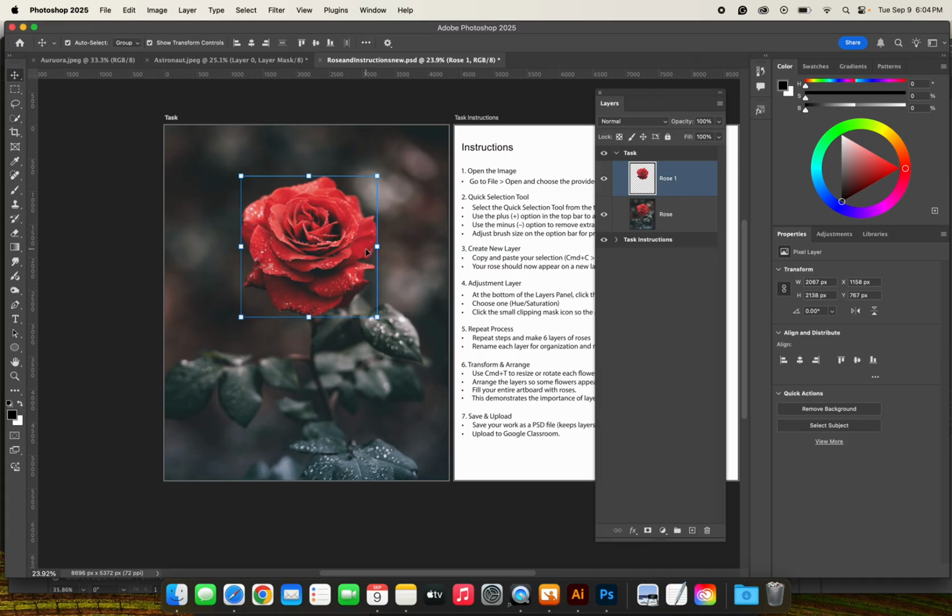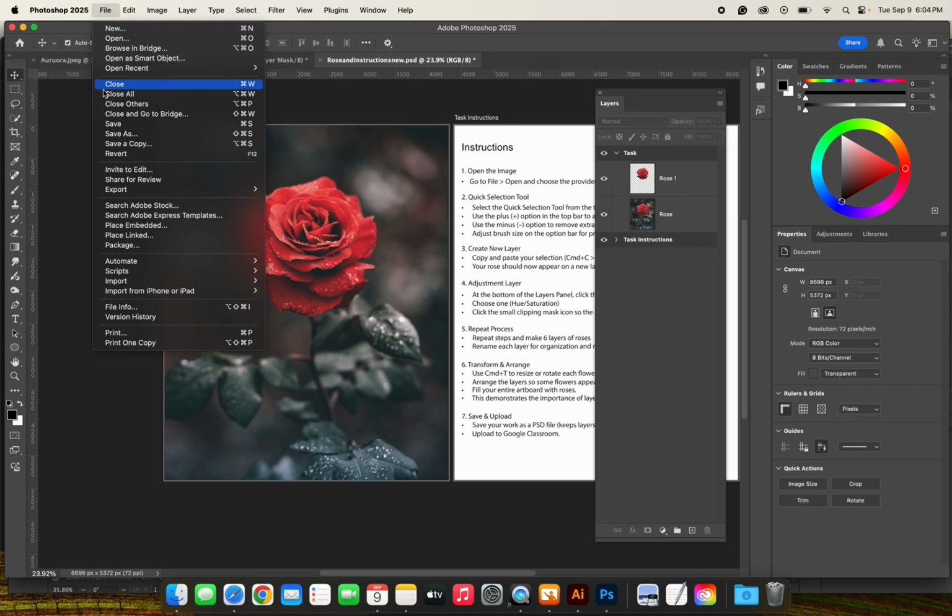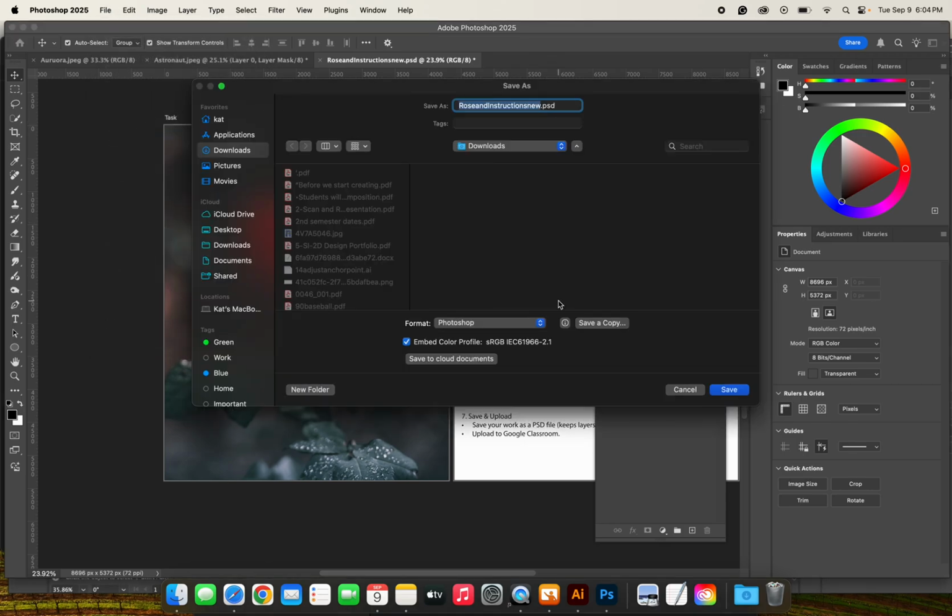So for the certification, this technically is one of the tasks that you are going to be completing. So stop, and then you're going to go to File, Save As, and then you're going to save as Rose 1, and you can save it as a PSD.